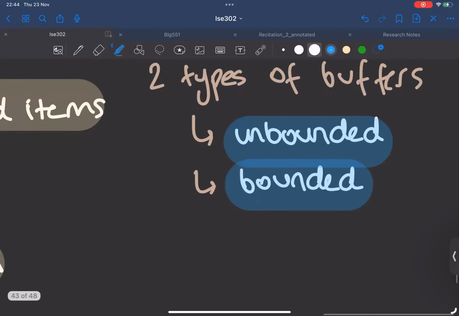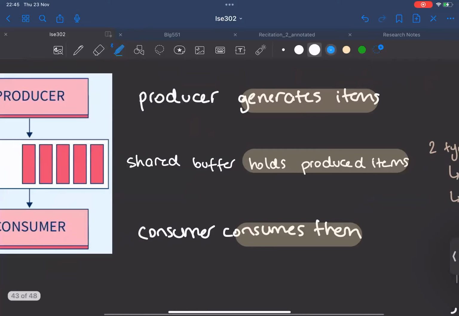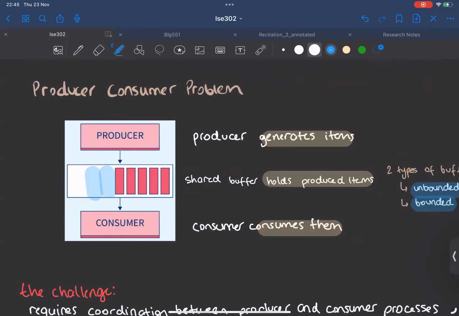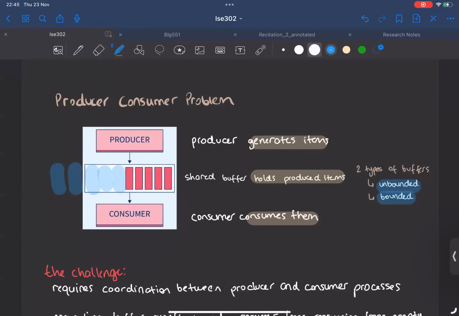And the bounded buffer model, on the other hand, assumes a fixed and limited size for the buffer. This configuration puts a practical limit on the number of items that the buffer can hold. When the buffer is full, producers must wait until some more space becomes available, okay? And it stays away from potential overflow situations. We don't want to overflow the buffer. Bounded buffers address resource allocation concerns and provide a more controlled environment for producer and consumer processes.